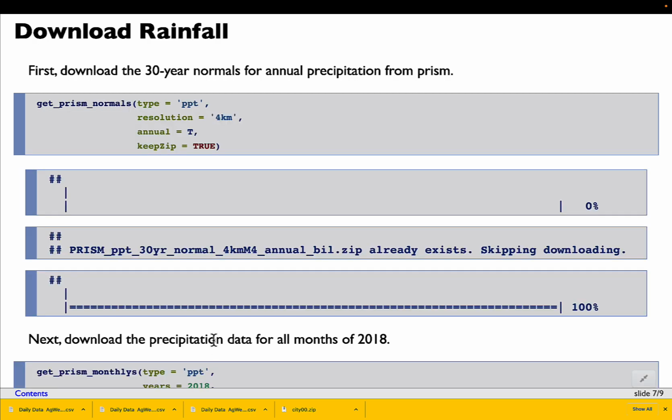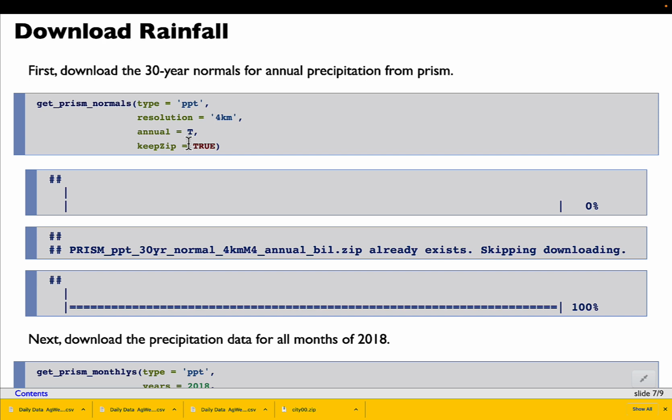And then I'm going to get the 30-year normals for annual precipitation from Prism. So type is ppt, that is precipitation. Resolution is 4 kilometers. We can do better, but for a national graph, we would prefer to have 4 kilometers. Annual is true, and keep_zip is true.